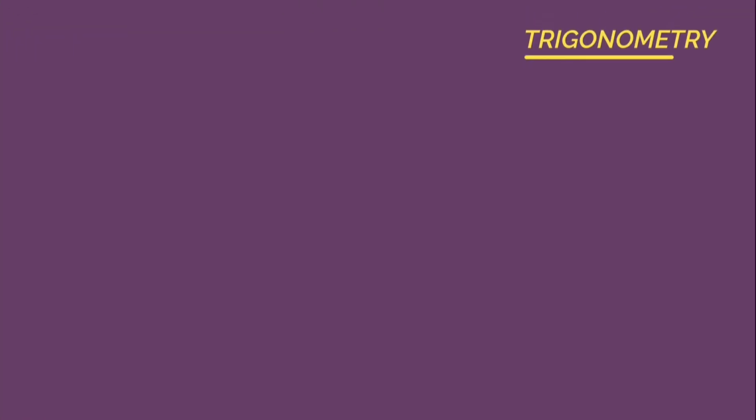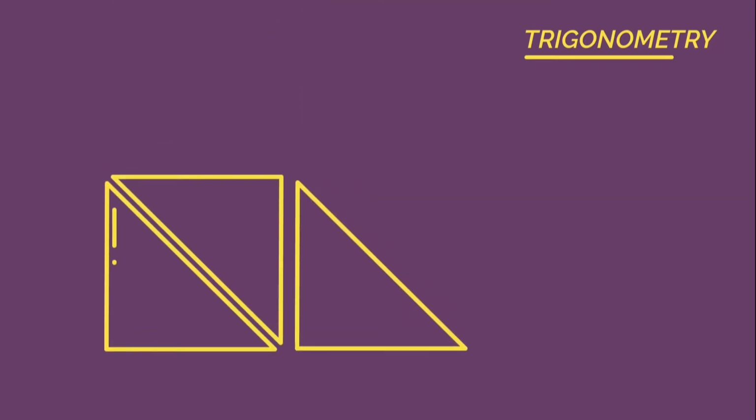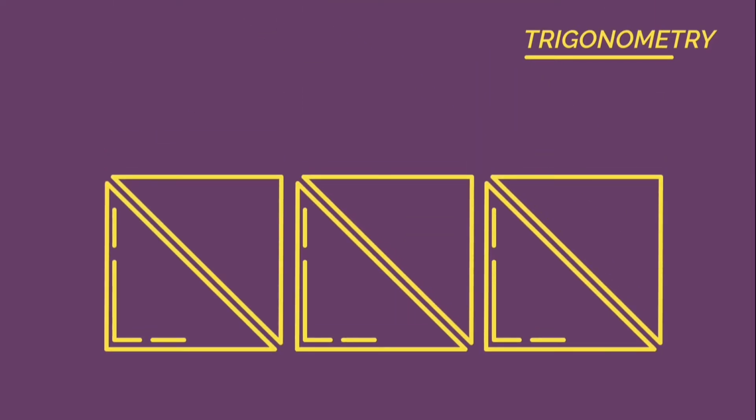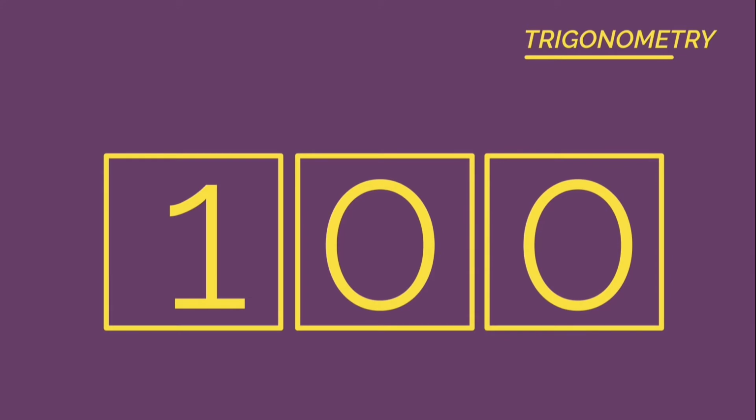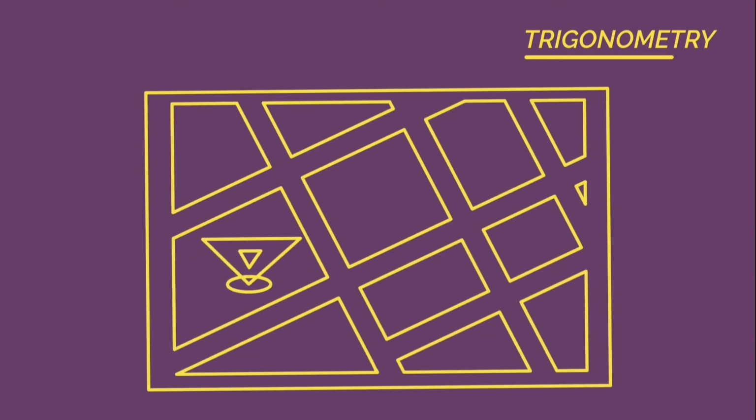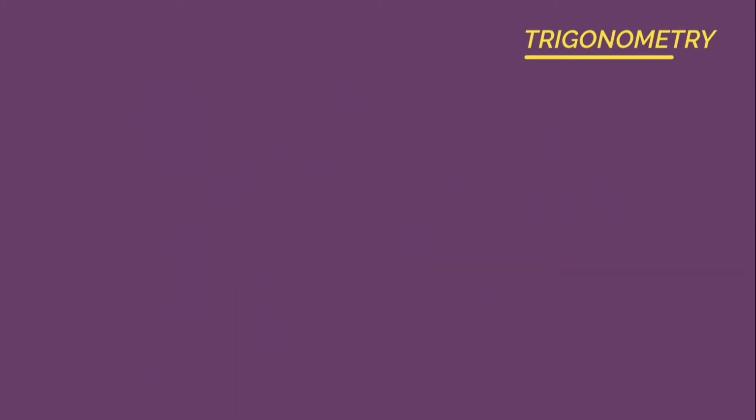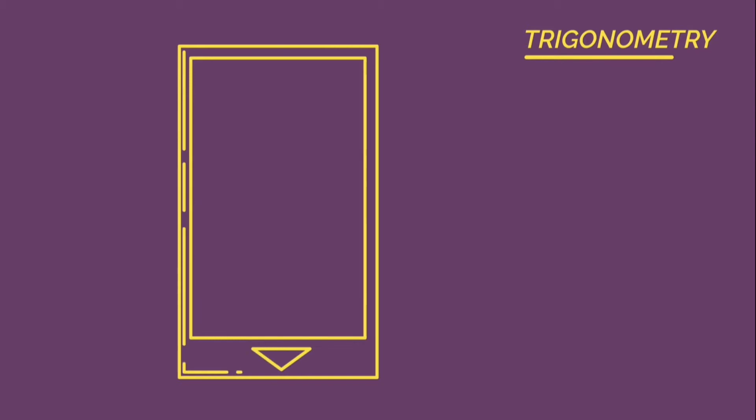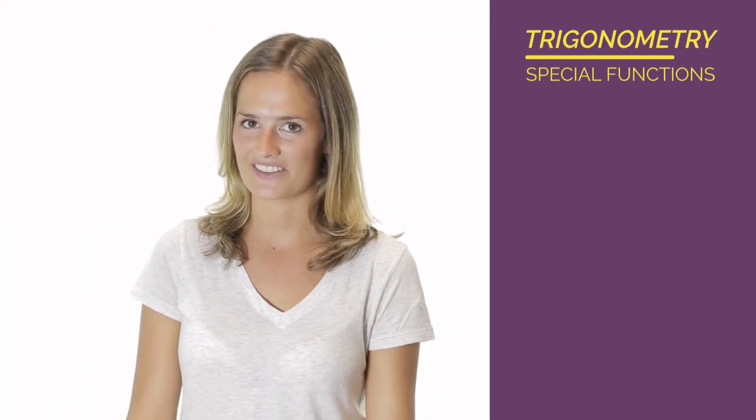come up a lot in maths, and the study of them is known as trigonometry. One reason is that they are the building blocks of all other straight-edge shapes. They were used for hundreds of years to create accurate maps, and GPS today still works using trigonometry. Even the pixels on phones and screens use trigonometry. So we have to learn quite a bit about triangles under the topic of trigonometry.